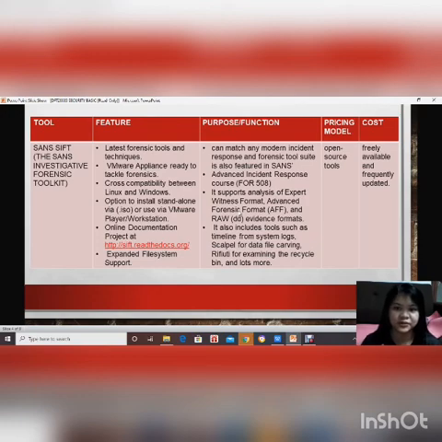It also includes stuff such as timeline from system logs. It is scraper for data file carvings, and is refugee for examining the resolving and small. Then the pricing model is open source, and the cost is free and frequently updated.